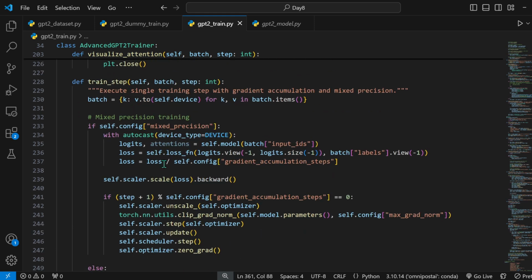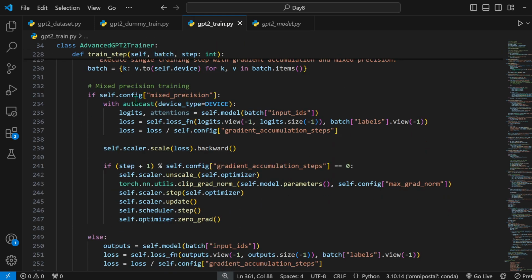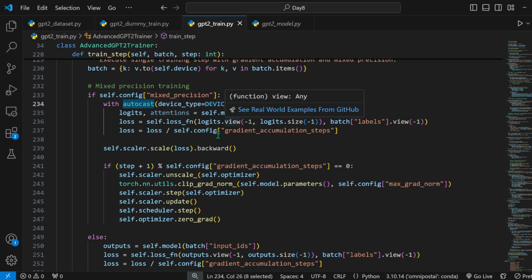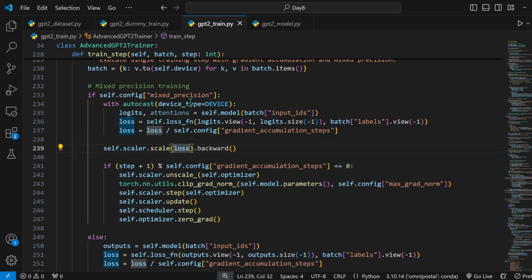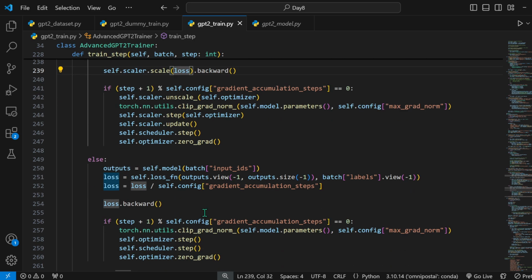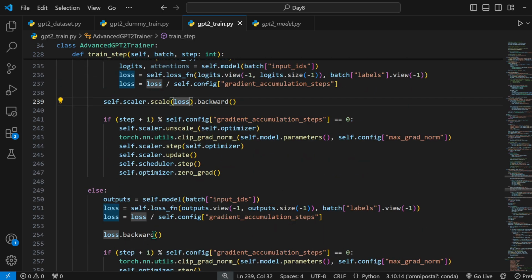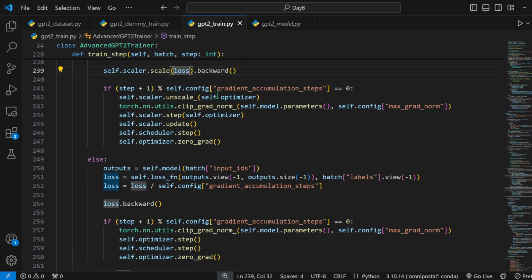So if you go to the train step, first we'll see if there is some expression which we need to do. If we need to, then we'll do an autocast, and then we'll make sure that it works for that expression. And if not, the pipeline will go here. The pipeline other than that remains the same actually. Here you can see the model will be there. We'll be sending our batch IDs, and then we'll get the loss function.